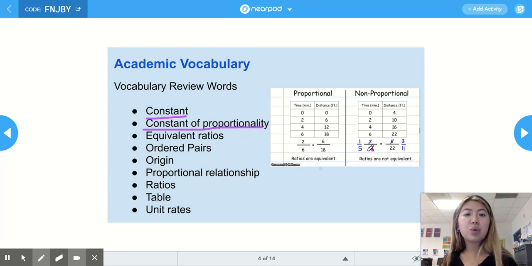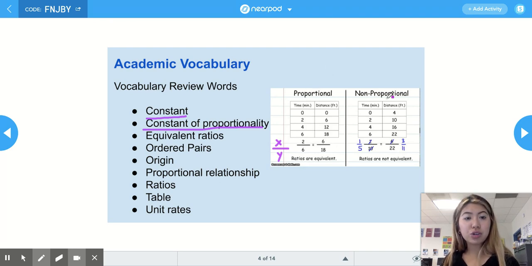So in this first example, where we have a table and the word proportional on top, we can figure out that a table's relationship is proportional by making a proportion with the x and the y coordinates. So we have x on top, y on bottom. We have 2 comma 6 becomes 2 over 6, and 6 comma 18 becomes 6 over 18. If we reduce 2 over 6, we get 1/3. And if we simplify 6 over 18, we also get 1/3. So that's how we know that the ratios are equivalent, making the table proportional.